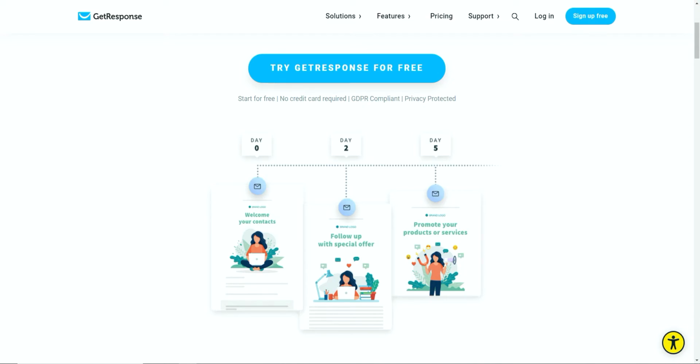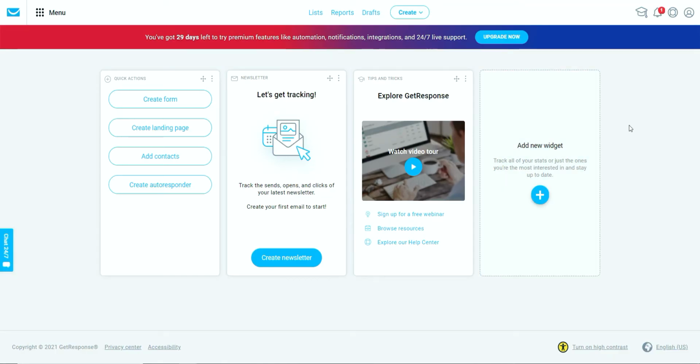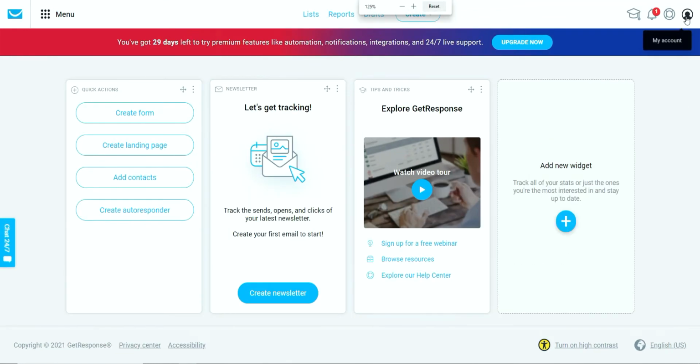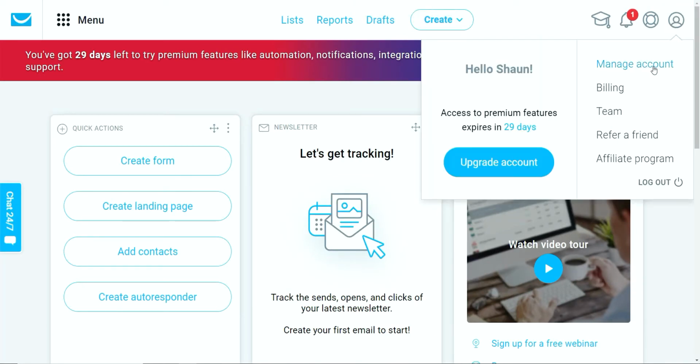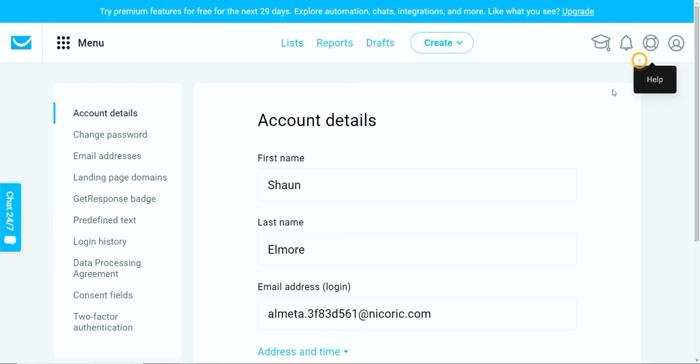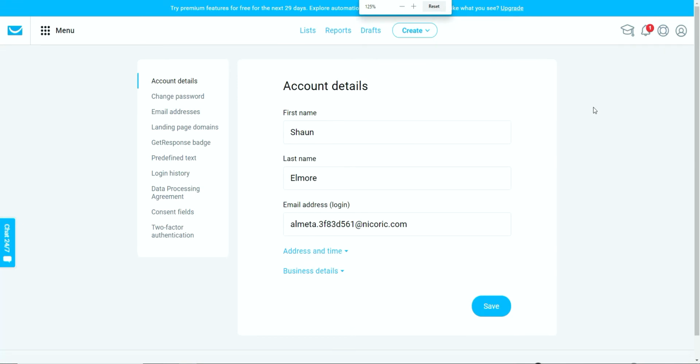There's a couple of housekeeping things we want to be considering before we actually start sending our messages out to our subscriber list, and that is in regards to the email address that we have associated with our account. So we need to go over to our own account settings at the top right hand corner of the screen. If you just click on my account, and then we need to go to manage account. In here you'll have your account details, but in particular we're interested in the email addresses.